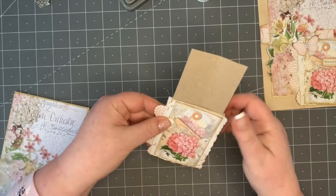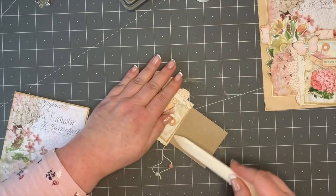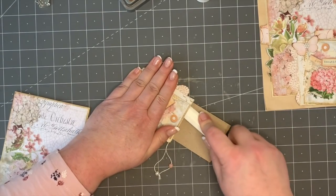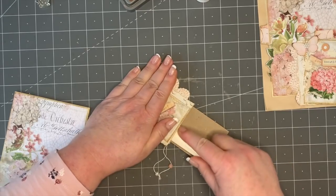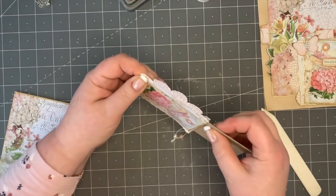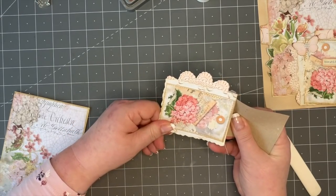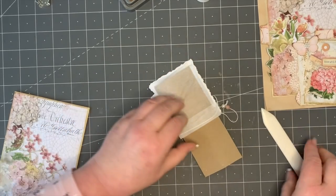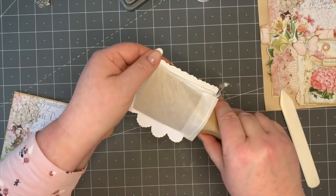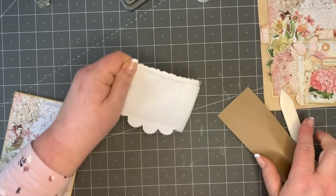All right, now we can be brave, and this is where you take the bone folder and make sure that you loosen that all before you pull this out. Just bend it, it's probably easier. Oh, there it comes away. This is really tight in there.